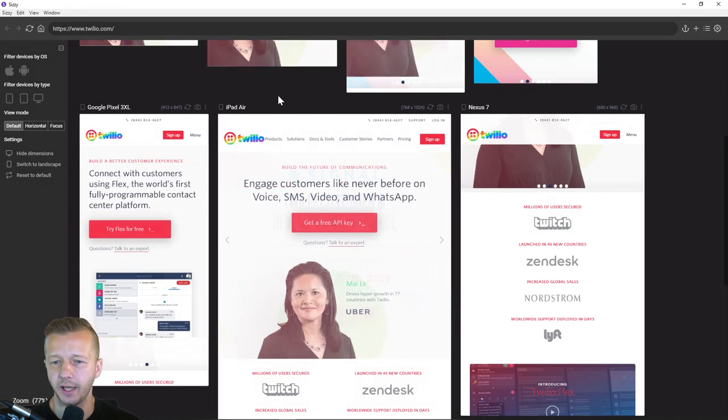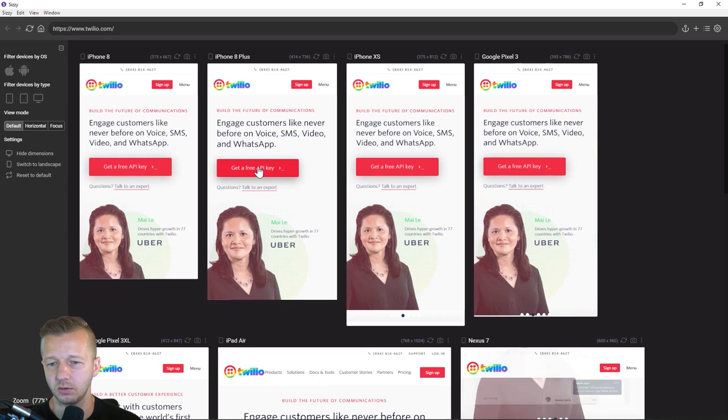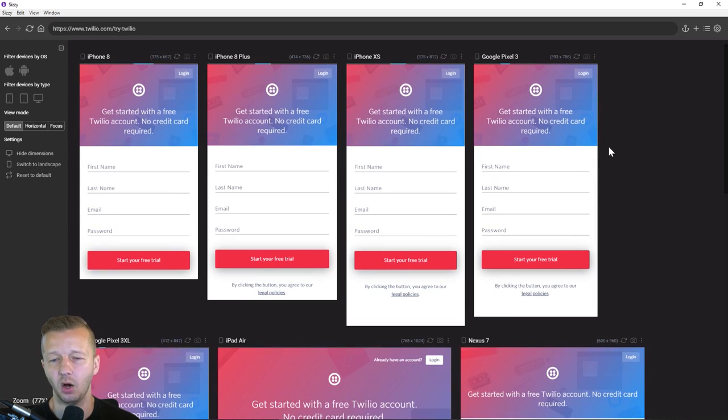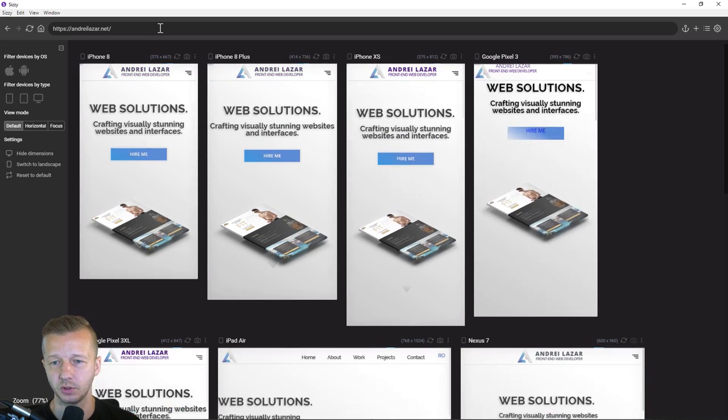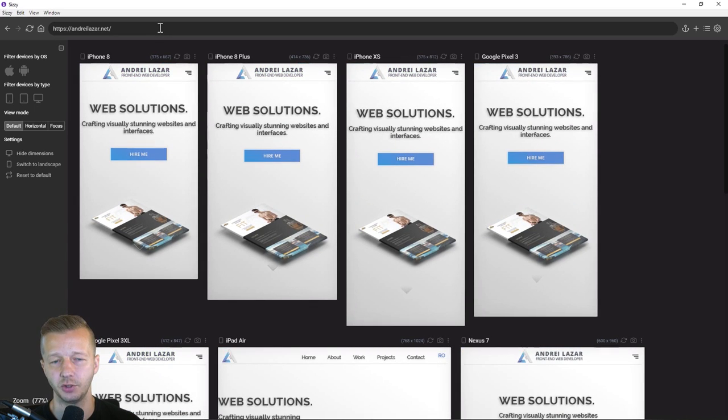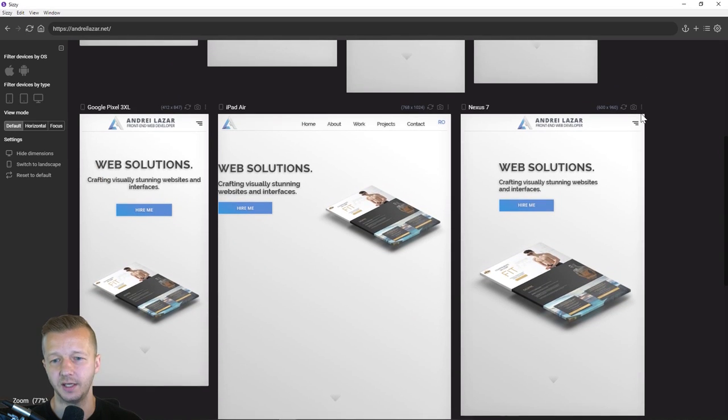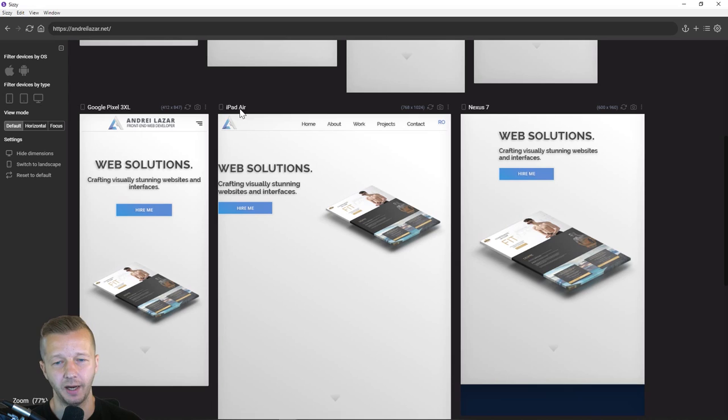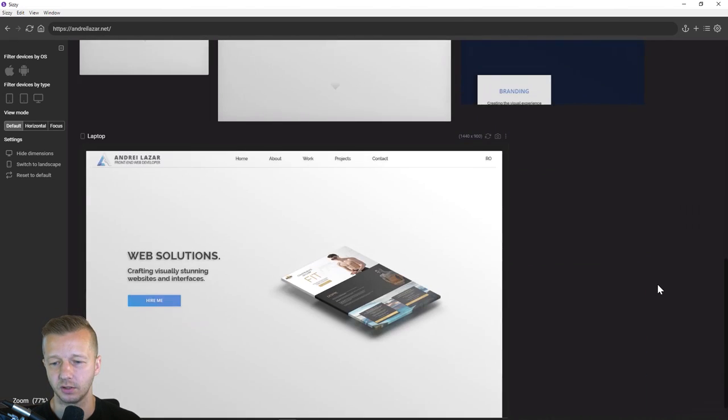So outside of that, if you click on any of the links as well or to any different page, they all show up automatically. So let's check out just a couple more examples to see how useful this tool becomes. So this is somebody's site that they submitted during my recent live design review from last Friday. And we can see immediately as we scroll down, there's an issue right here on iPad Air where it has lost the white space or the padding on the left side. So again, very, very helpful.